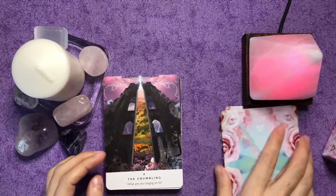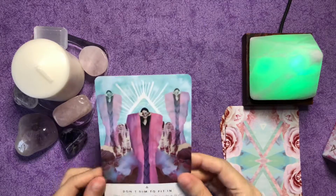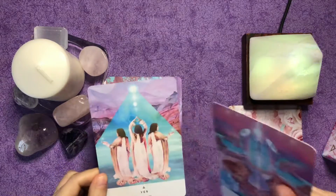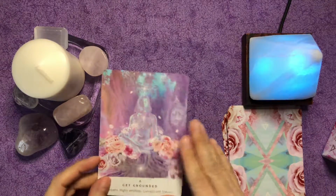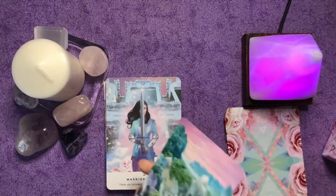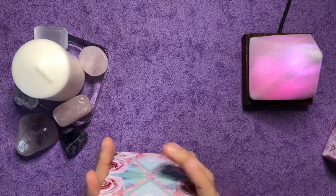And these are just beautiful. I know this is a favorite deck of many. It's a very popular deck, and so I won't spend a lot of time on it because I know many of you have it already and have seen it. But because my tarot and oracle collection is a good size, not as big as some, I like to do my videos in little chunks and in sections. So this is my Danielle Noel video. So that is the Work Your Light Oracle card and guidebook.